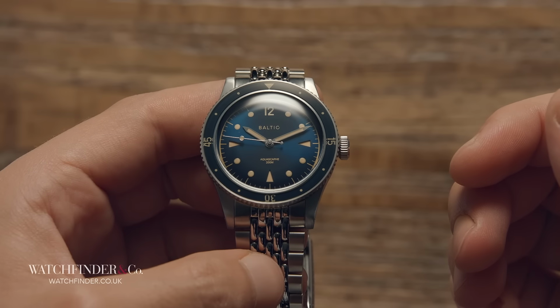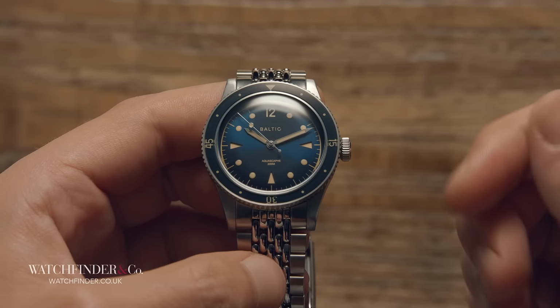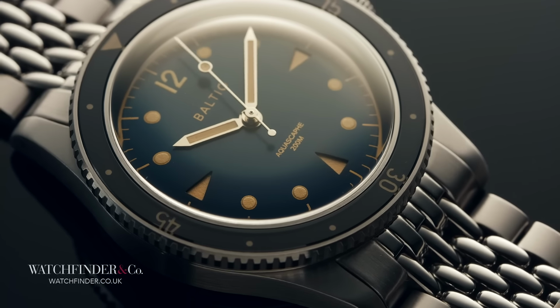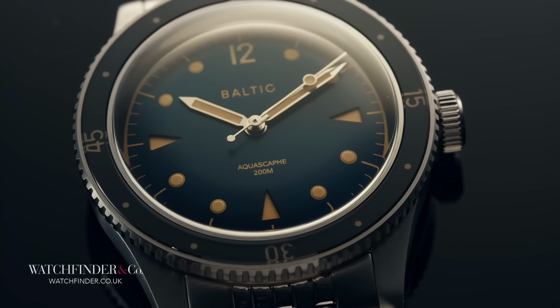You'll pay a little over £600 for one, but for that you now get a sapphire crystal, good for wear and tear on a dive, a sapphire bezel with luminescent markers, the premium Miyota 9039 with increased beat, accuracy and slenderness, a quick release bracelet and, in this case, a deep blue sunburst dial with gilt print.